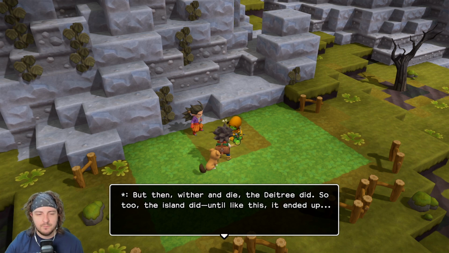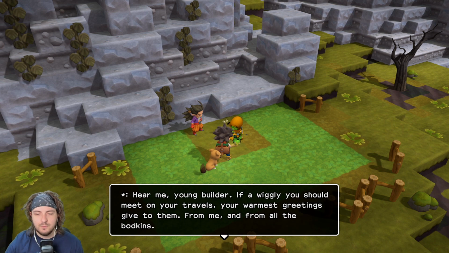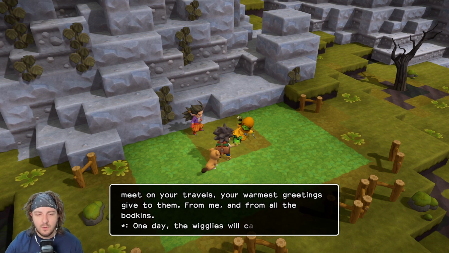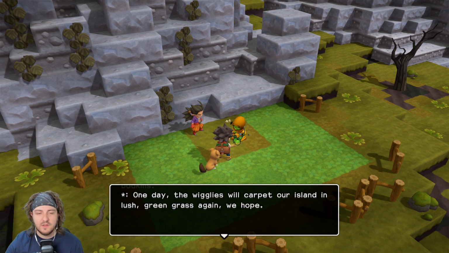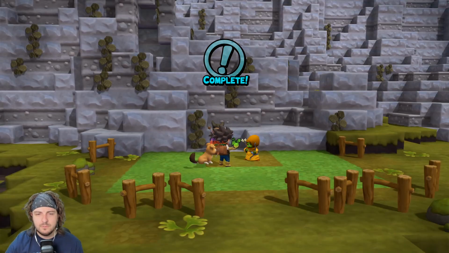The Dietri did so too. The island did until like this. Hear me, young builder. If a Wiggly you should meet on your travels, your warmest greetings give to them from me and from all of the Bodkins. One day, the Wigglies will carpet our island in lush green grass again, we hope.